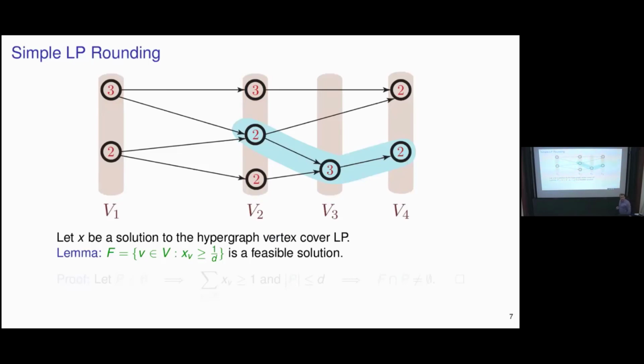Okay, let's start with a simple algorithm, which you can also consider as the simple d-approximation. You can take the solution of our LP, and then for every vertex you round it up to 1, you put it in the set if the value is at least 1/d. Then this is a feasible solution because every hyperedge has at most d elements, and we know that the sum of these elements is at least 1, so one of these elements must be rounded up.